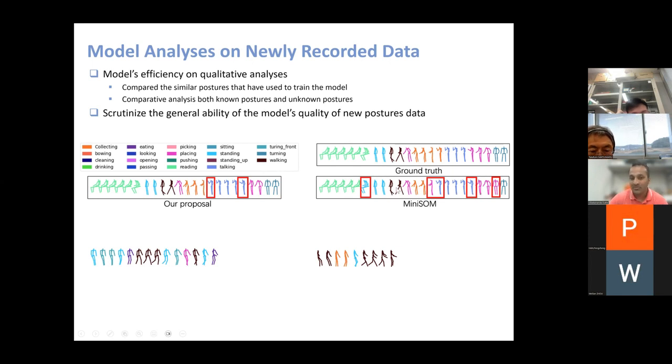Now this part, if you look, is totally on the new activity, which belongs to new postures, right? Totally new postures. But in the new activity, quite often some number of frames have similar postures. For example, if we are coming toward each other to shake hands, at least the walking posture exists, which exists in our previous model. If you look here, where is walking? Here we have walking.